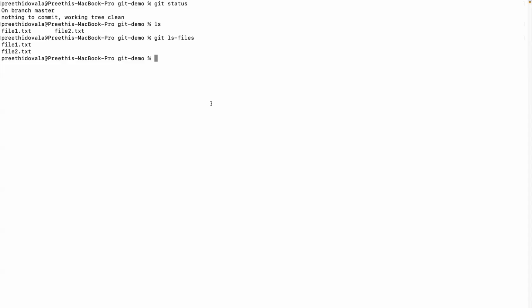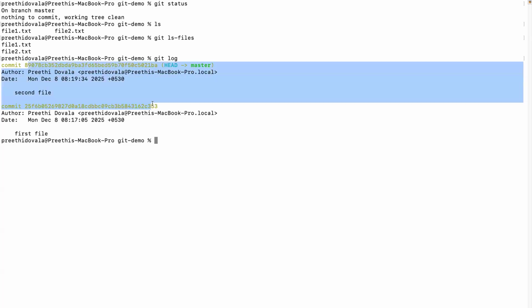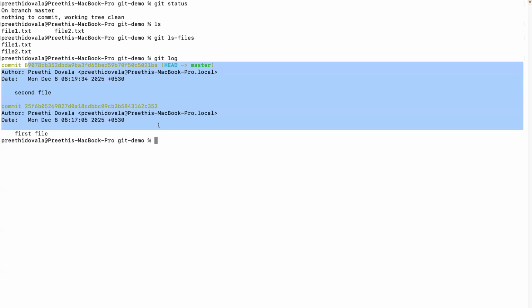All right, one more thing. Whenever you run a commit command, a commit ID will be generated, right? So you can see the history of the commits using git log. Every commit will generate this alphanumeric hash code, which is unique. And as I told you, you will see the person who made the changes, at what time, Monday, December 8th, with the commit message. So you will see the history of commits this way. This is the logging I was talking about some time back.